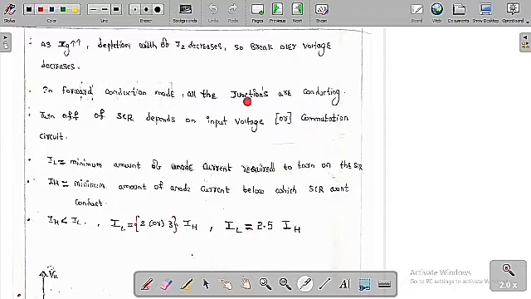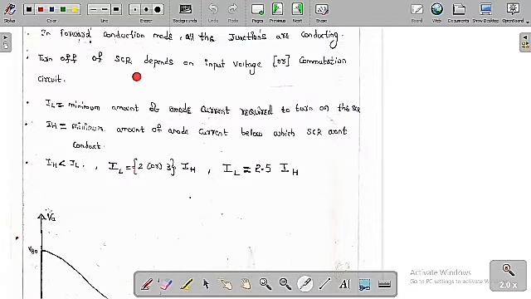In forward conduction mode, all the junctions are conducting, meaning everyone is forward biased. Turn off of the SCR depends on the input voltage or the commutation circuit. Only we can turn on the SCR by the user, but turning off is not under the control of the user. Turning off of the SCR is only controlled by either the circuit or by an external commutation circuit. So only by the input voltage or from the external commutation circuit can we turn off the device, but not by the user. That is the reason we say it is a semi-controlled device. We can only turn the device on but not off.